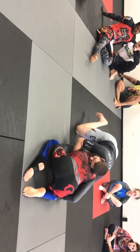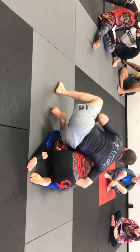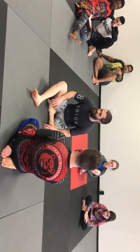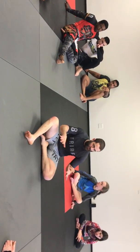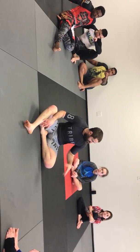I went from guard to front headlock. Now if I want, I have easy access to darce variations, or to keep life more simple, I pull his elbow away, my knee comes behind, and now I have easy access to back takes. One thing that happens, especially against people with good gyroscope hips that self-level — they're good at doing just enough to stop you while still being able to get back to the next thing.